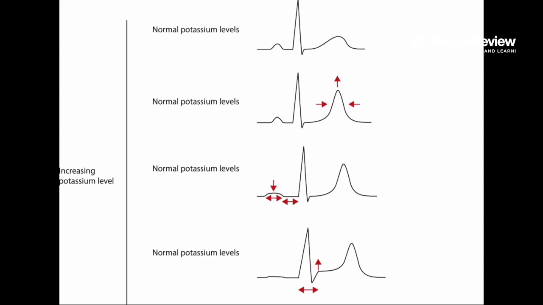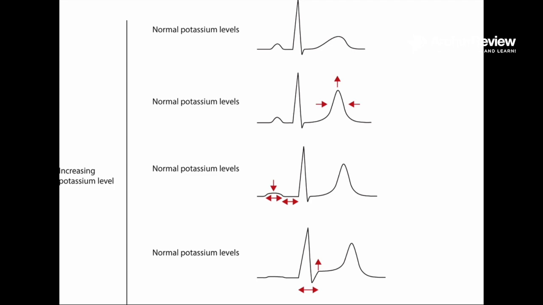If you note this on the telemonitor, you should immediately check a potassium, notify your healthcare provider, and see what interventions need to take place. You got to catch this stuff early. As we go down and look at the next EKG tracing, maybe this patient's potassium is more like 6, 6.5. You still see this tall peaked T wave, but you're also seeing a longer PR interval. You see that first red arrow between the P and the R is really lengthening, and that P wave is kind of flattening out a little bit.